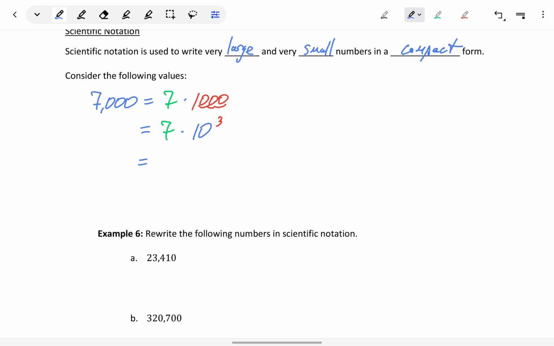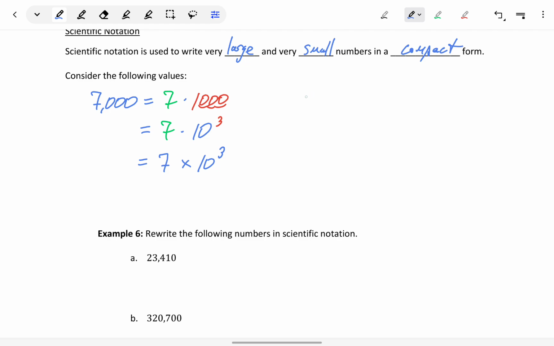Then for scientific notation, as just a matter of convention, rather than using that multiplication dot, we normally revert back to the x or the cross. It's not really a cross, I guess, because it's turned on its side. The x, to rewrite this as 7 times 10 to the third power. And that's that same number, 7,000, written in scientific notation.